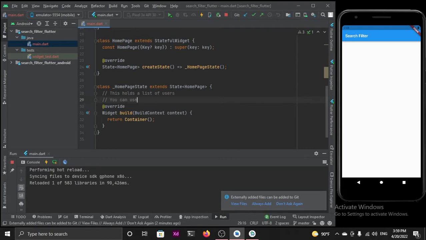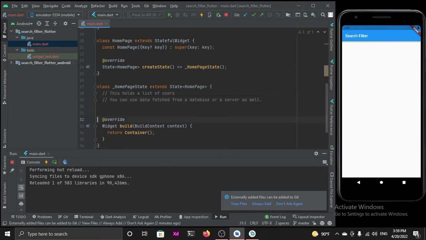You can use data fetched from a server, a database, or a URL, but to keep it simple, we are just going to have data that will be manually inserted in an array that we're going to create.